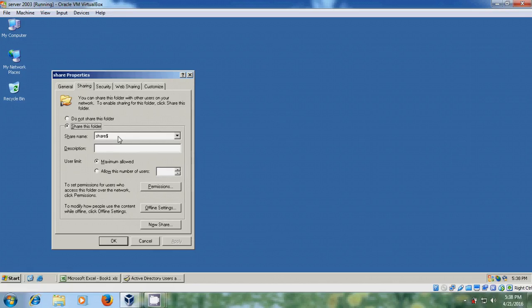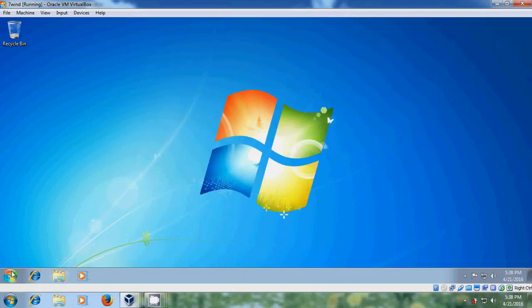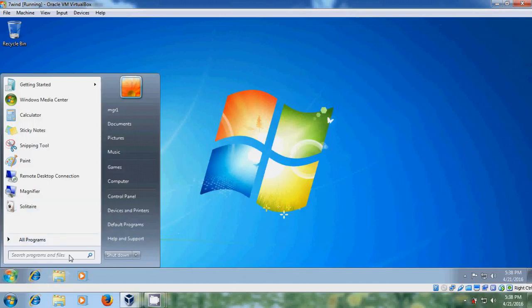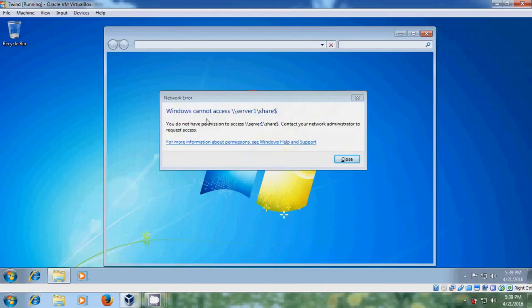So to view this folder in client system, we need to type the exact path: server1, followed by the share name, and add the $ sign. Now enter. This cannot access.